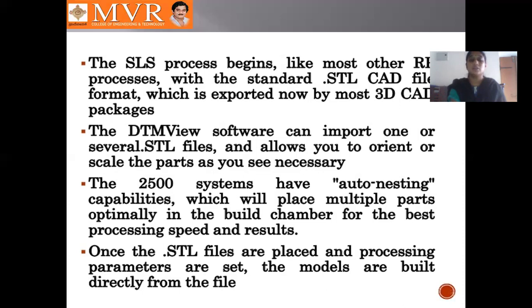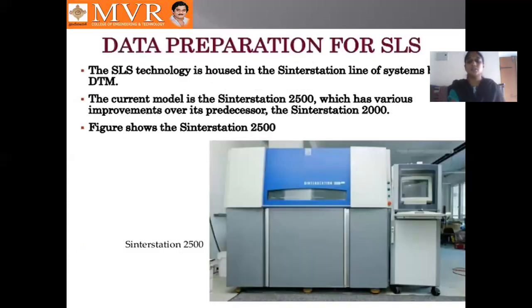Once the STL files are placed and the processing parameters are set, the models are built directly from the file. And this data preparation of the SLS process will be highly projected throughout the system materials. And then the technology is housed into this centralization line of systems by keeping the DTM process.